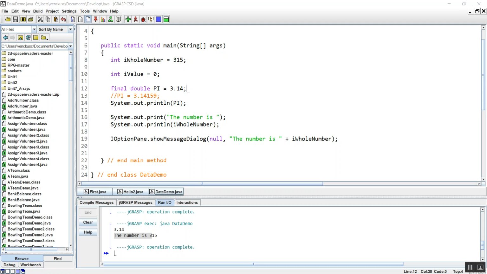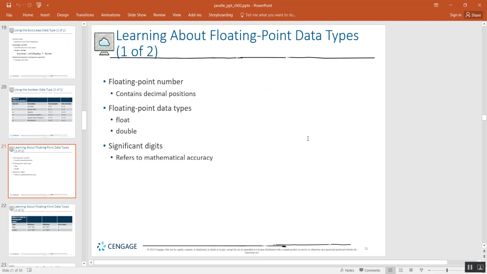Okay. I want to keep plowing through some of this stuff. Floating point numbers. Floating point numbers have decimal positions, right? Think about currency. Currency is the most common. Again, scientific research, anything like that, you need the decimal points for precision. It depends on what you need. I do a lot of races, and they're very much into the hundredths. He finished the race in 35.14 or something, right? For me, it makes a difference.